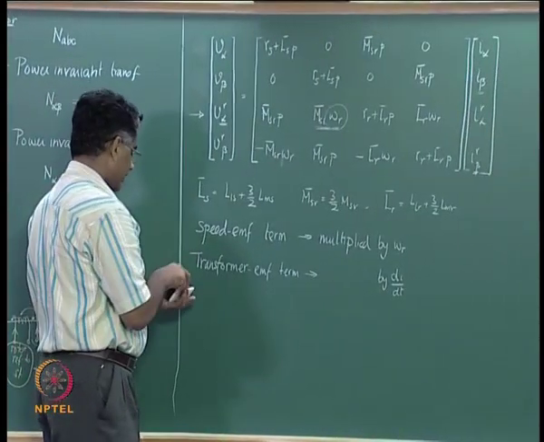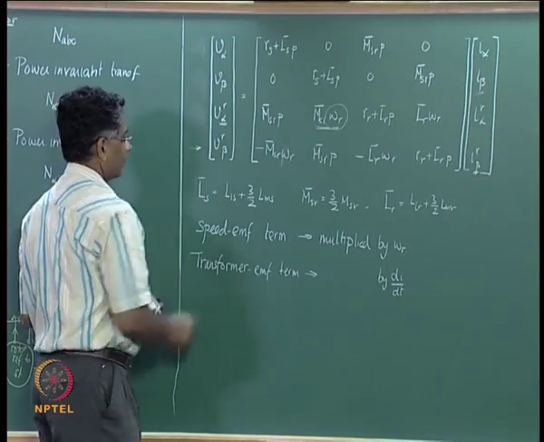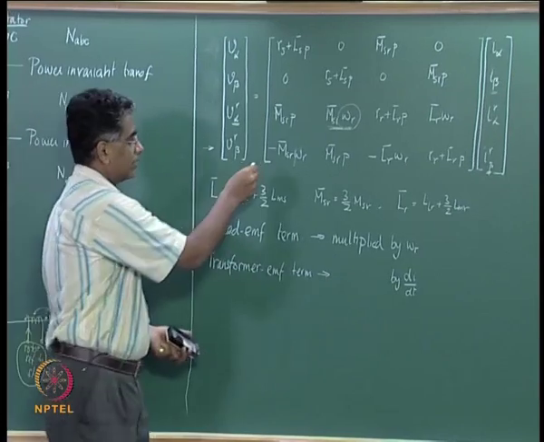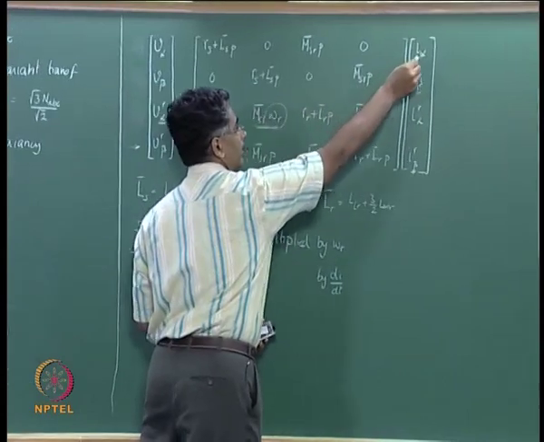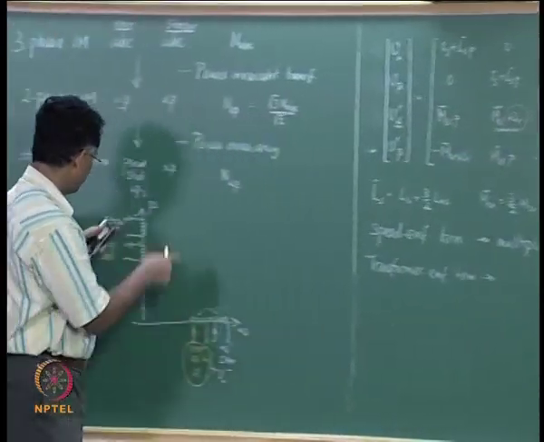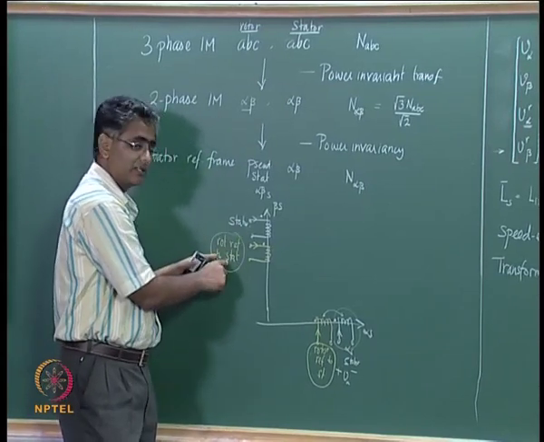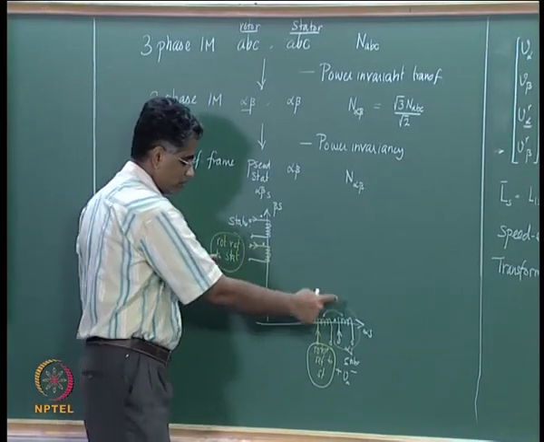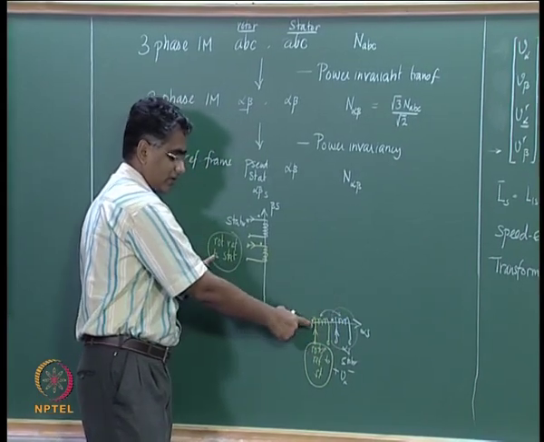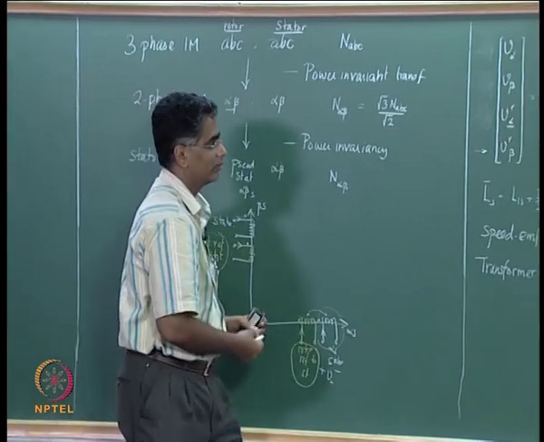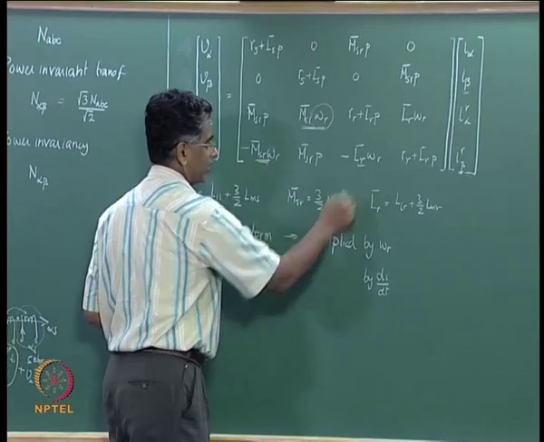When we come down to the next equation, that is VR beta, you see that there is a speed EMF term here. This again is due to a current flowing in the alpha axis. So if you now look at the equation for this coil, this has speed EMF terms due to flow of current here, and it should also have a speed EMF term therefore due to flow of current here, which indeed is true, there is a speed EMF term here and there is a speed EMF term here.